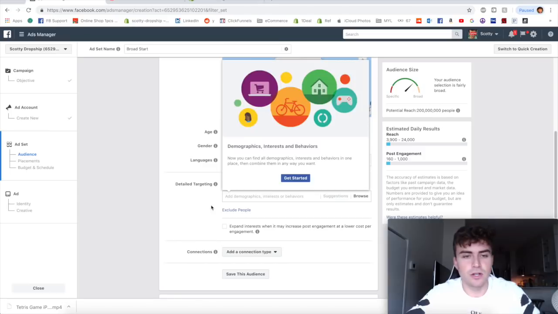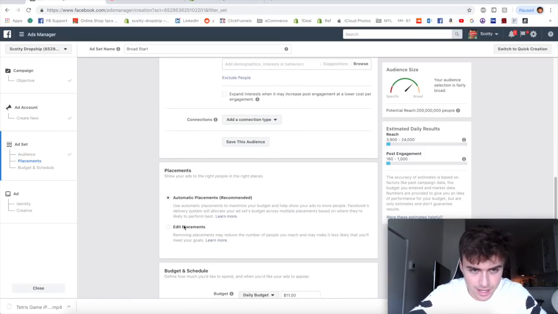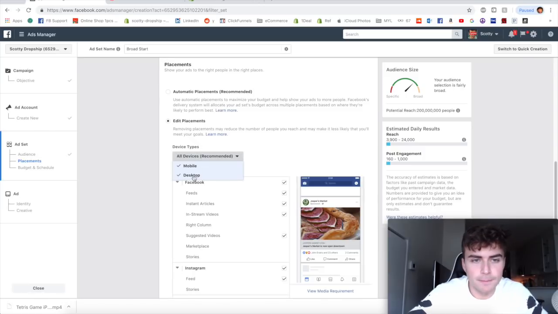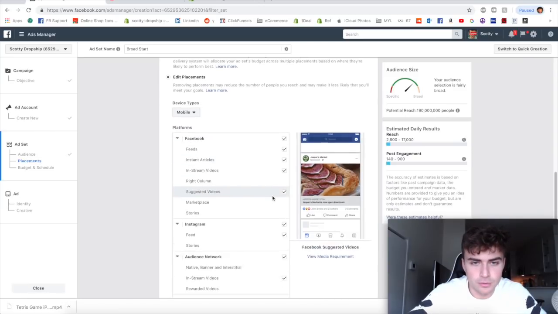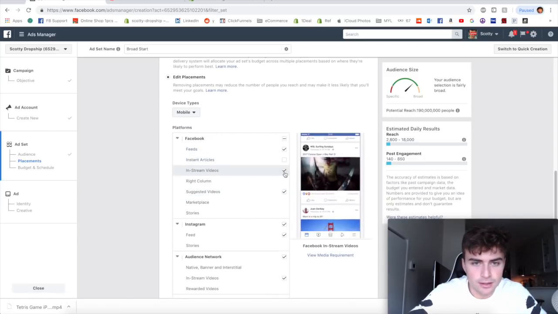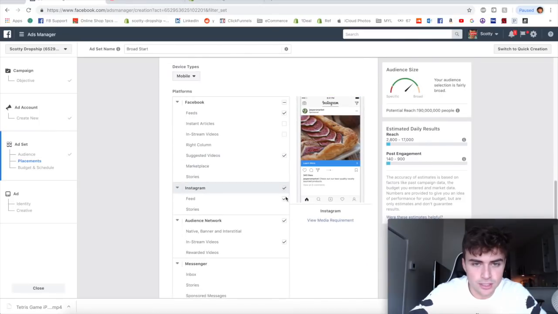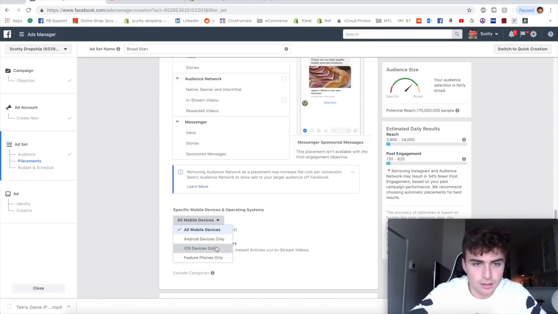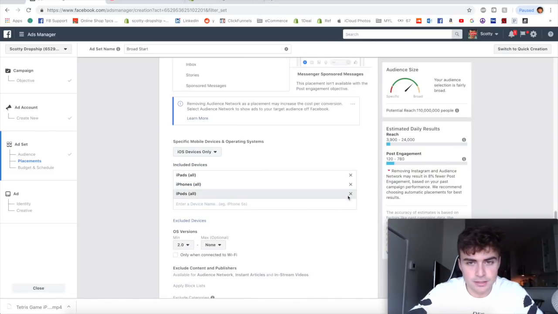And then detailed targeting. Before we get into this, since this is an iPhone case, I'm going to go to edit placements. I'm going to make sure that we're only advertising to mobile, and I don't like to do anything but Facebook feeds and suggested videos. So we can get rid of all of this. We're going to come down to iOS devices only.